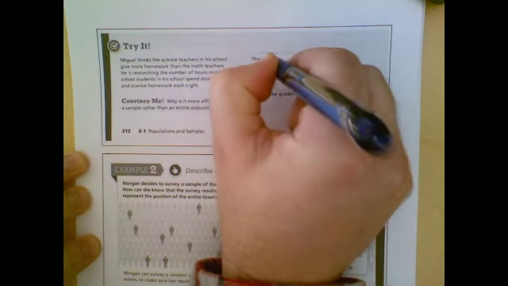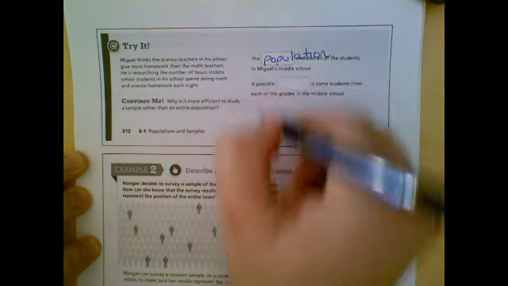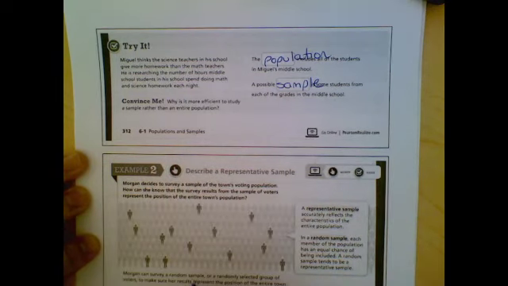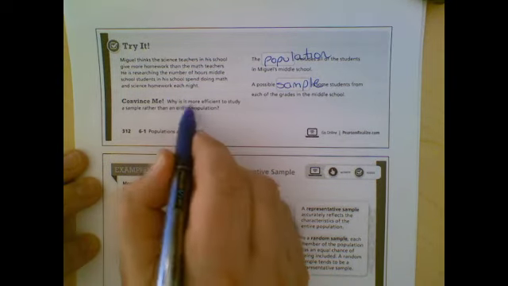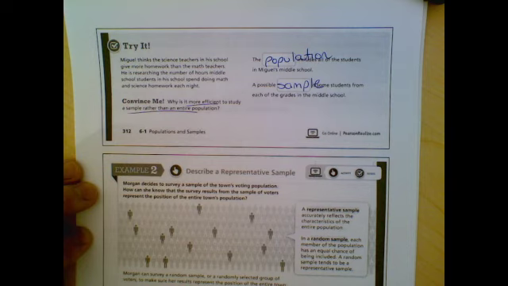So the first is the population. And the second is an example of a sample. And so it's more efficient to study a sample versus a population because often our populations are very large. And so trying to contact and interview or survey all of the people in a population, that's really tough. And so we use a sample because it's more manageable and we can use that information to then describe the population.